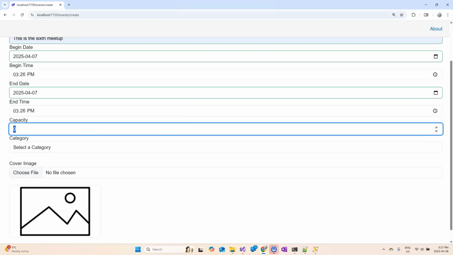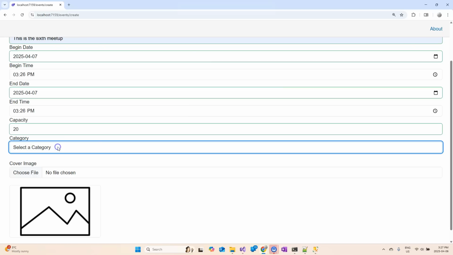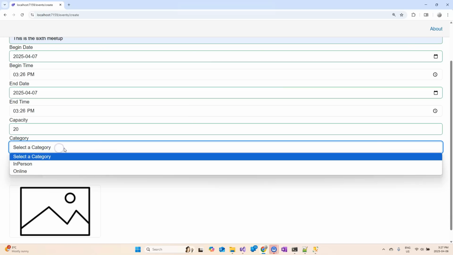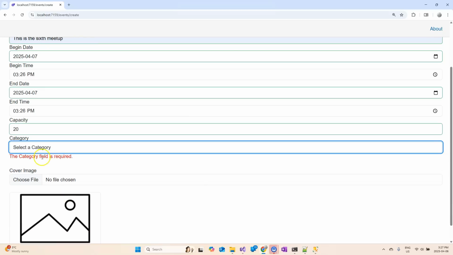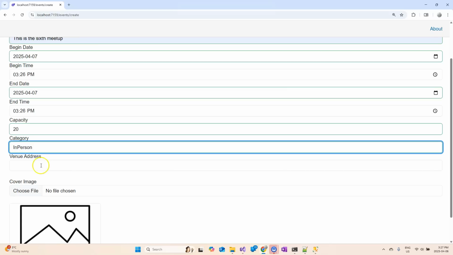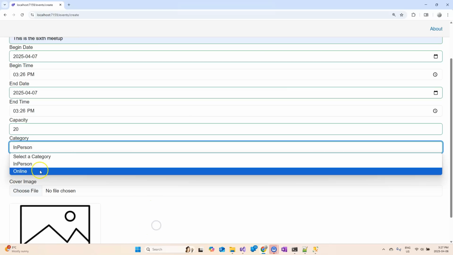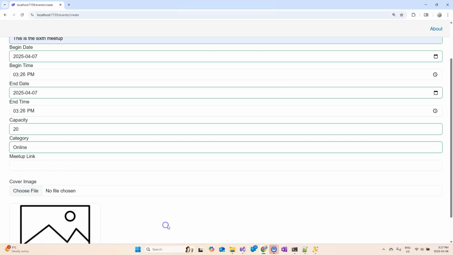Well, we can keep it at 0, which is unlimited, but let's say 20, okay? And here, the default is select a category, and we can say in-person, and then it will show venue address here, right? And if you select this, it would say the category is required, so you will have to select that. And then it will force you to either enter the venue address or the meetup link here.